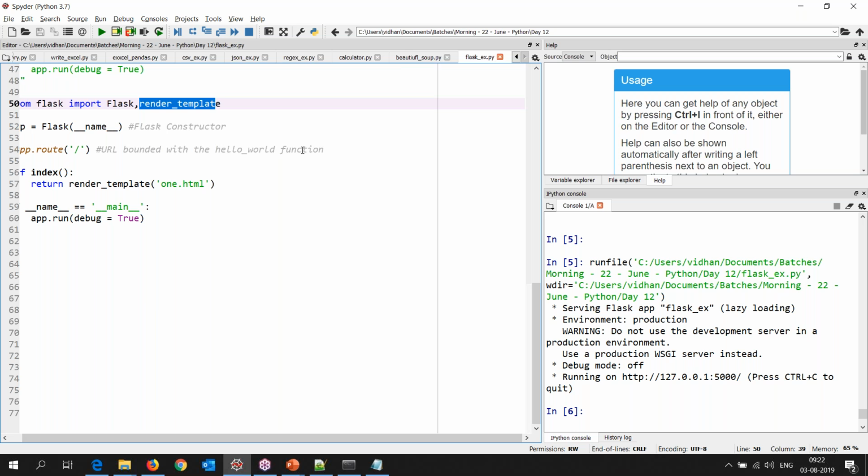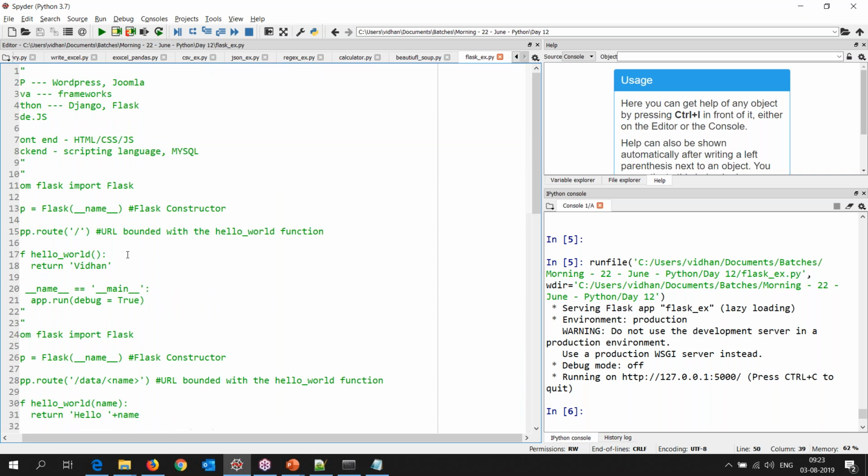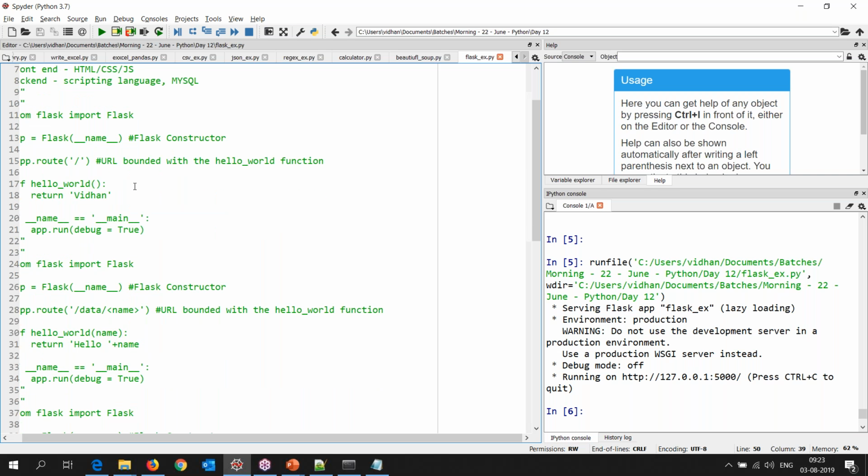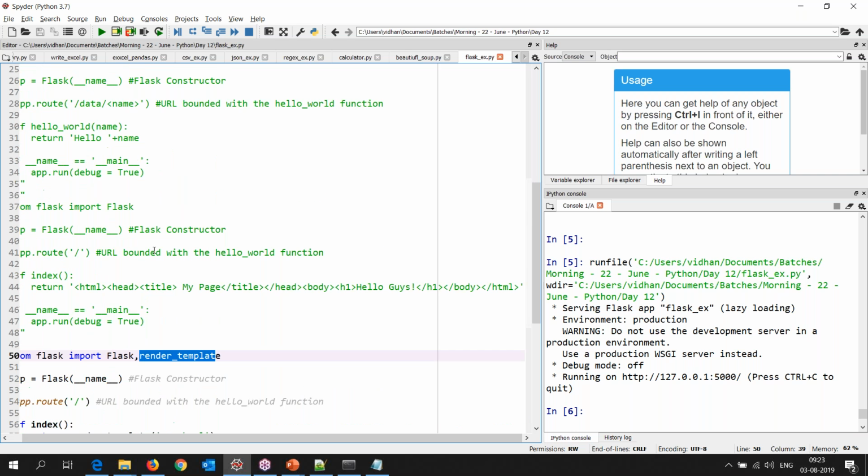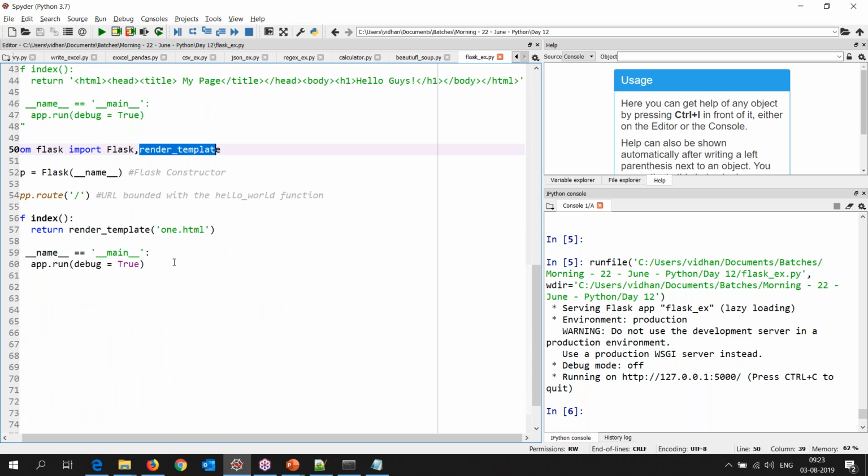Any queries here, guys? Now, is it difficult or is it easy? Like, how do you find working with Flask? I think it's one of the easiest frameworks to work with, comparing with all the frameworks, even in Java also. And I'll show you one more code or two more things, and then we will be done with the basics of Flask.